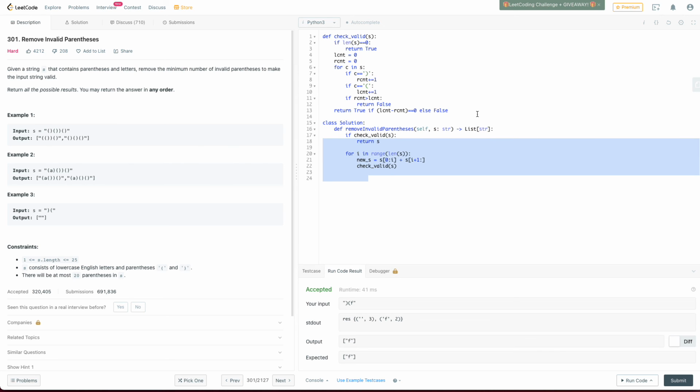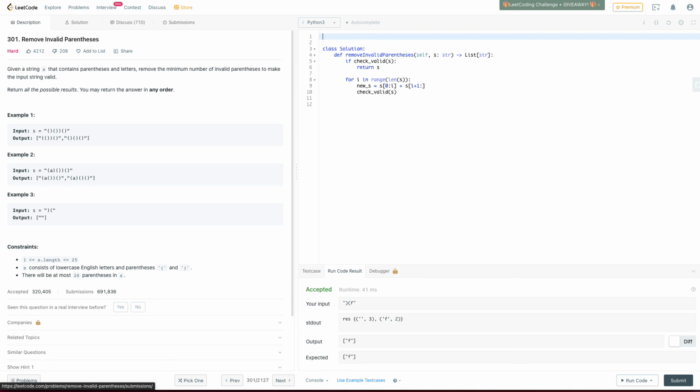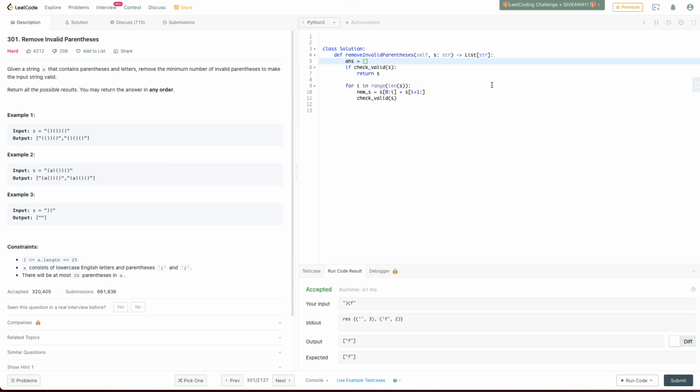Or yeah, you could just have an answer here. And something like this. I need to probably do this because of return answer, which is an array.